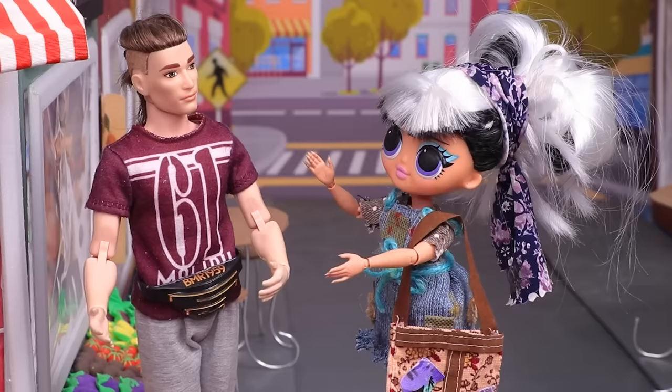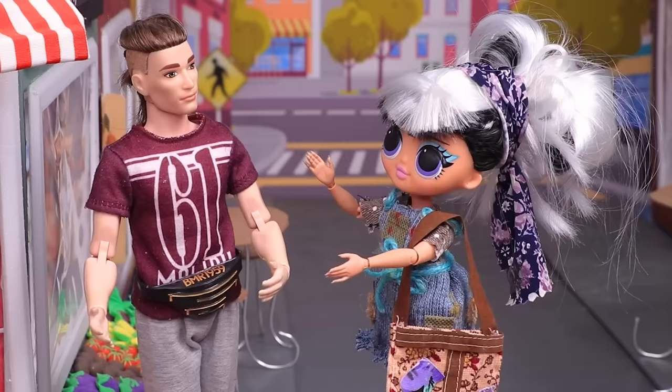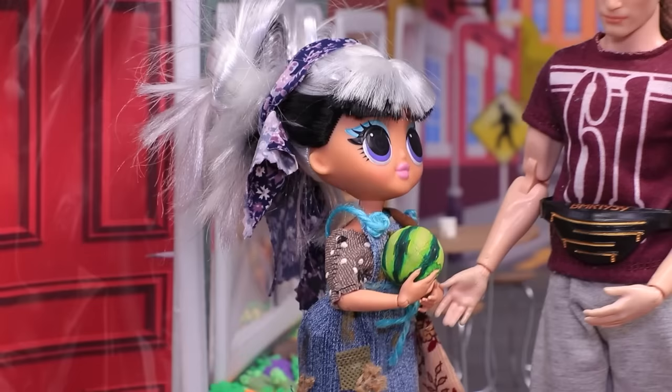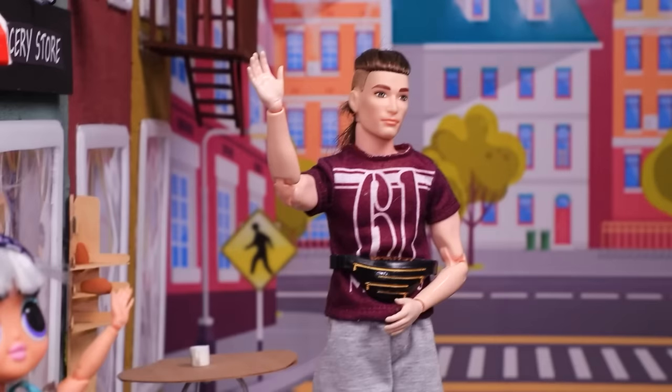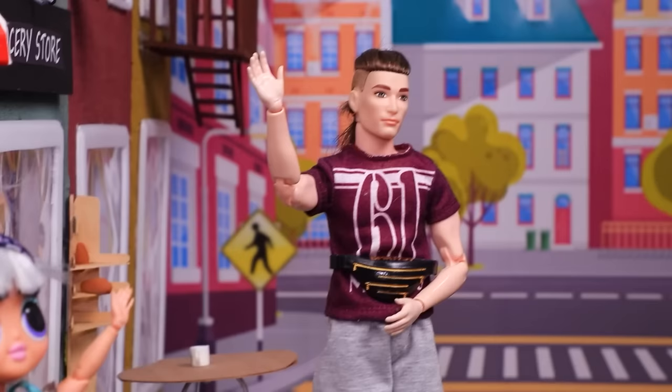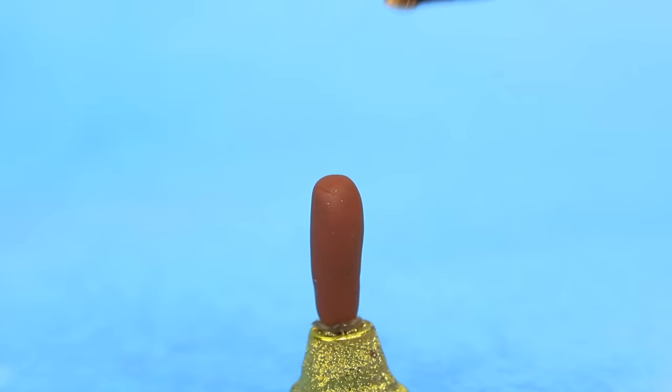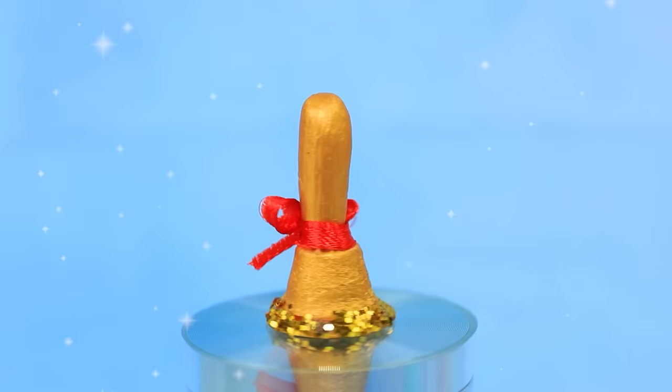What would you like? All the fruit is ripe and tasty. Wow, it's so expensive — the flavor is worth it. How about watermelons? They're a little spoiled but still sweet. Good — I'll take them. Have a nice day, bye! The handle is in place — it looks even better in gold.